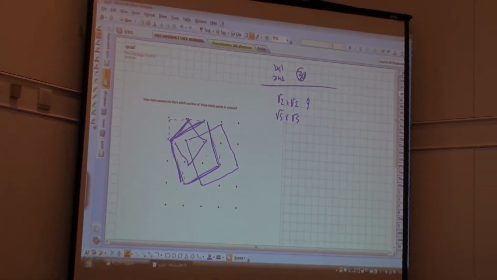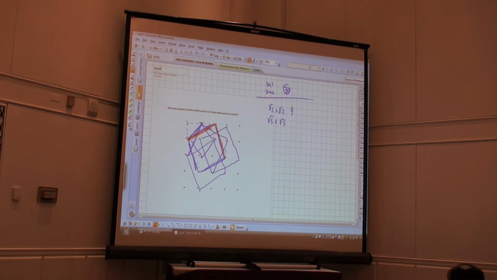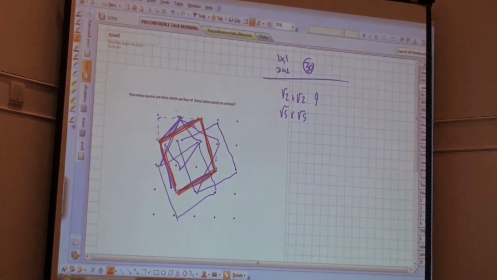We're okay with that. But then if you go the other direction with the slope, you start at 4 and 5. Okay. Also, let me give you a hint. If you touch another color up there on the left, then it'll change the color of the pen, and that'll be easier to see. Okay? You see what I'm talking about? There's a palette on the left. If you touch the pen to one of the other colors, it'll change the color. Okay, we've got those. Do you see the other ones they're talking about?